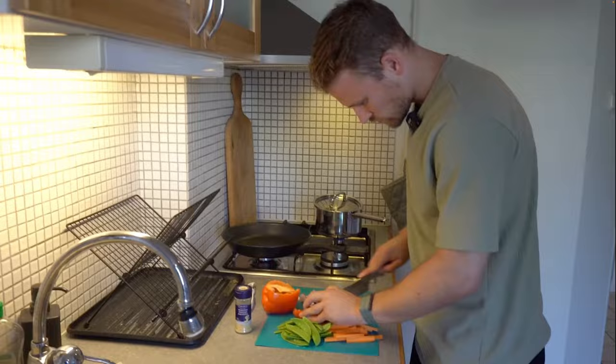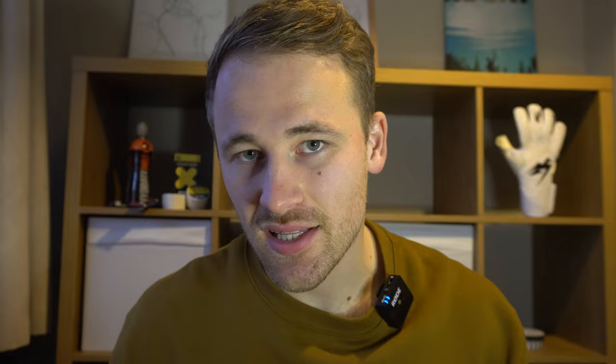First up, playing in the sun. This is the easy one, the one we all like, but there are things we need to remember. If it's sunny and hot, you need to make sure you are hydrated. Studies have shown that if you are dehydrated, your performance and concentration will drop, and that will affect your game as a goalkeeper. Hydration drinks are extra important when it's sunny and hot. If you're sweating a lot, you lose a lot of salts, so a good pre-match meal covering all the bases can help ensure you don't end up dehydrated during the game.